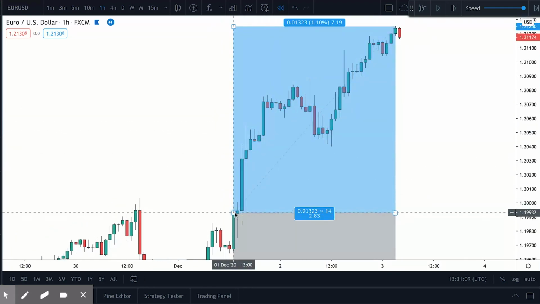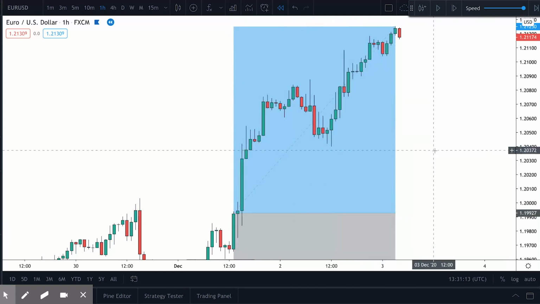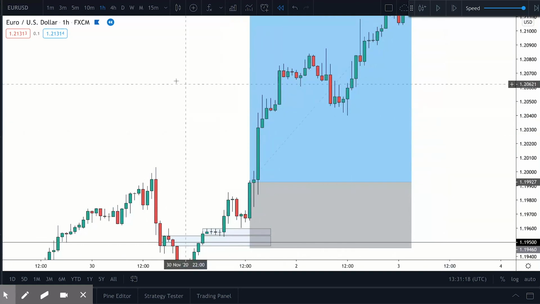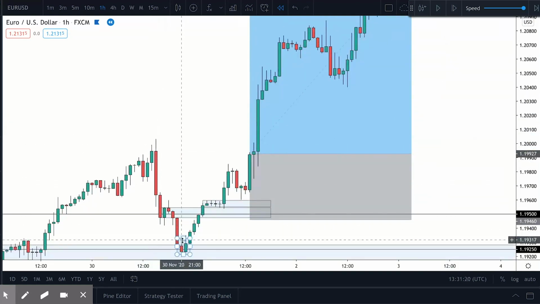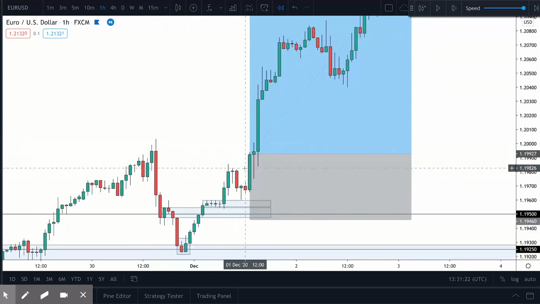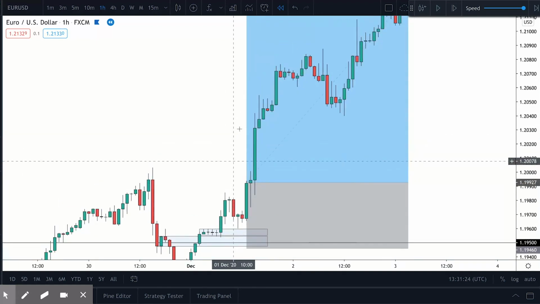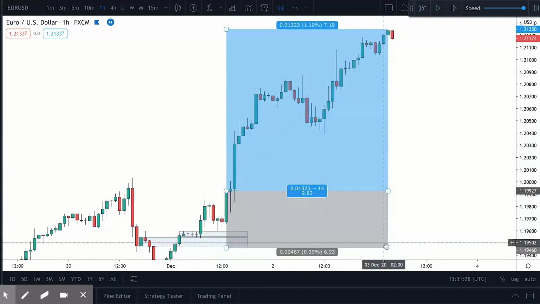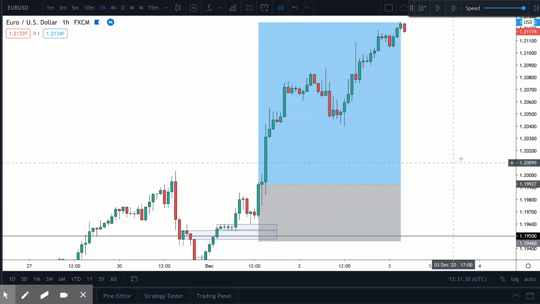5.6% move secured from the 1st of December through to the 3rd of December, that would have been. So 2 days, and you're looking at over 5%, which is a really, really nice movement in the market. And it's heavily confirmed. We've seen really good confirmations. We've seen really, really good price action, actually leading us to this point of profit taking. So there we go. That is one example of actually confirming your movements.